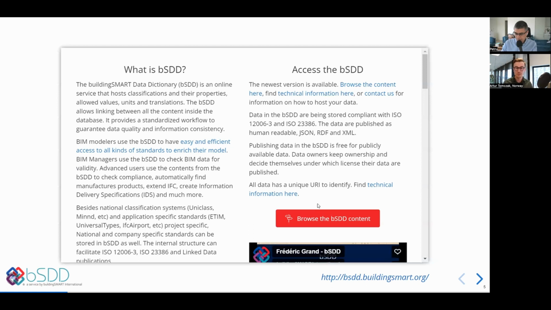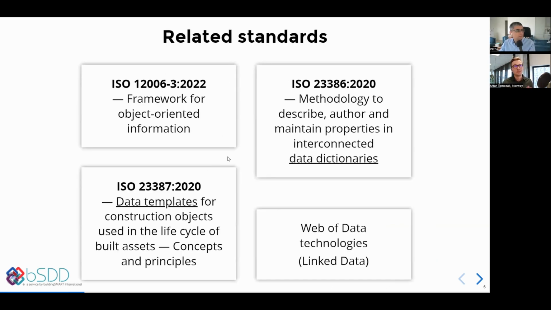So yeah, API is more for people who experience with coding. This is the way software communicate between each other. And there is also the front-end page that you can browse. So you can search for terms in bSDD, but currently it's quite limited. But we will definitely improve it this year because we have a lot of people using this part. So we want to improve that. But first, we focus on the technical API so that first the software can use it, and then will come the browser part.